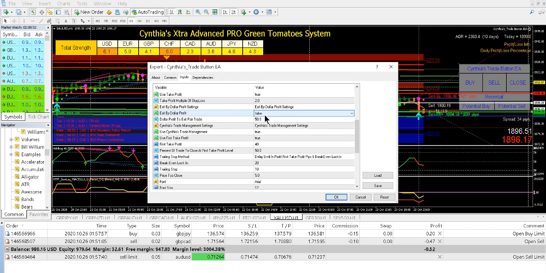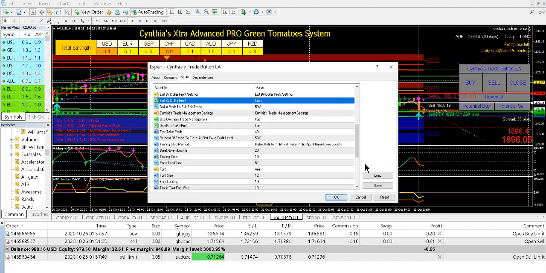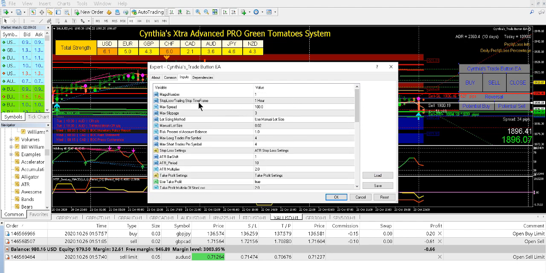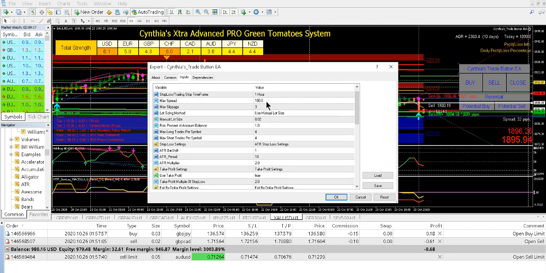So now we've chosen a gold set file, and it has the increased spread for gold. So all of the indices have much higher spreads. Actually, when you're trading the indices or gold or silver or oil, it's not really pips, it's really points. So in actuality, when it's points, there's always an extra zero. So when you're trading gold or oil or silver or any of the indices or Bitcoin, the spread is always going to be in points.